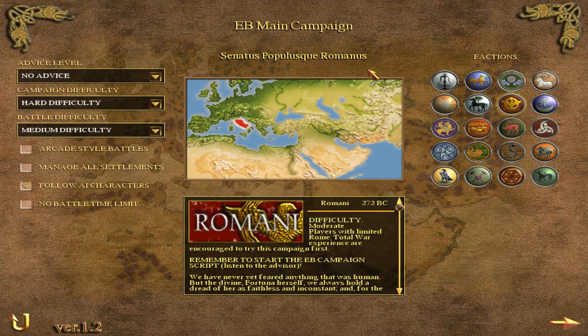Now as you can tell, this is actually modded, and if you've played it before you'll be able to recognize that it is Europa Barbarorum, or Barbarorum, I can't pronounce it, so just, you know. So we are going to be playing as the Romani, and this is not just the base EB, this is going to be with submods. There's a few notable submods in there.